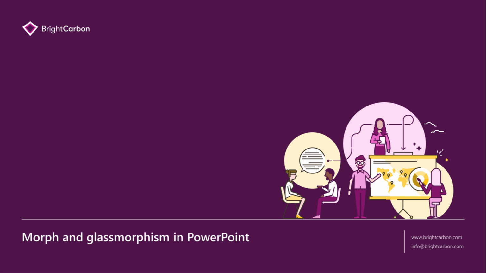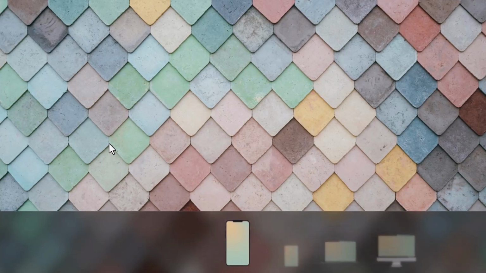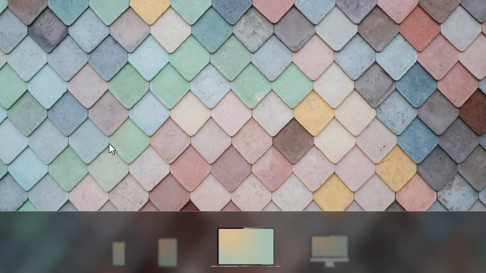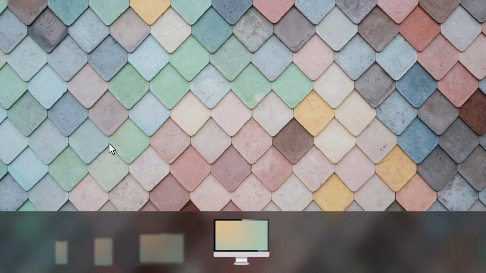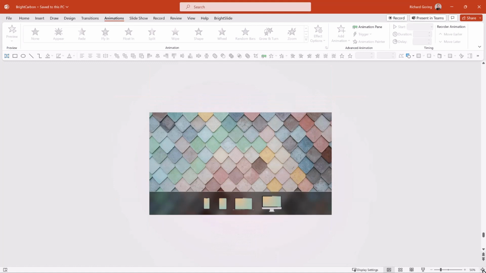You can do all sorts of interesting things with images and with Morph. Here's a little sequence, for example, where you might want to show different devices and different screen sizes. Why don't we maybe use that like a carousel to be able to highlight one and then another and another and another, and maybe there could be some content above to show examples of what's going on in those areas. This is also done using Morph in an elegant way.